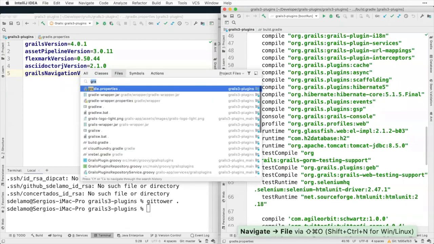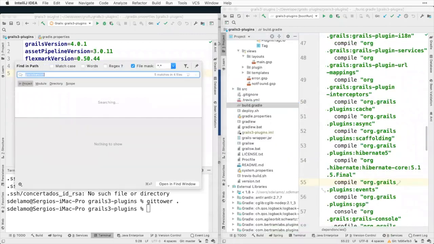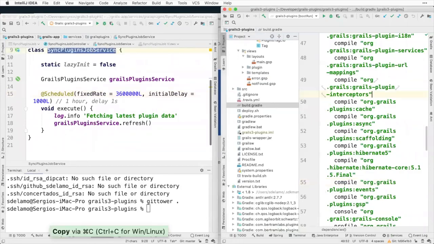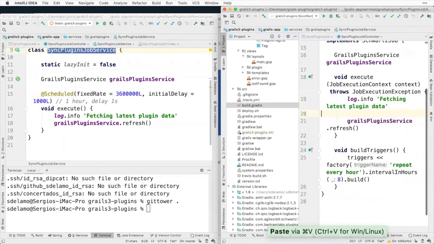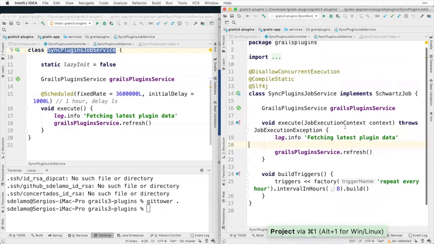I had a really simple job, the class is called Sync Plugin Job Service. The logic for the job is so simple that I simplified this and removed the use of the plugin.